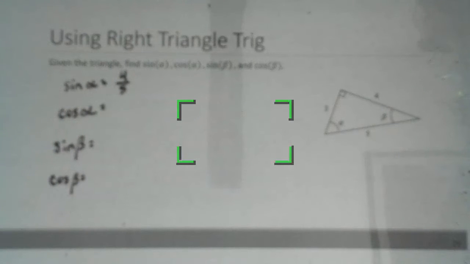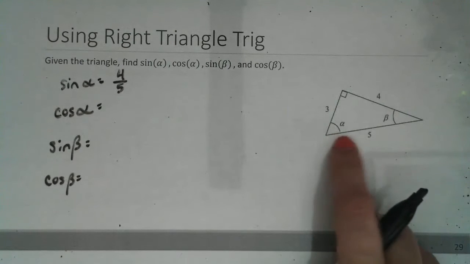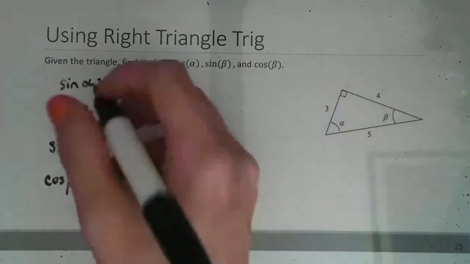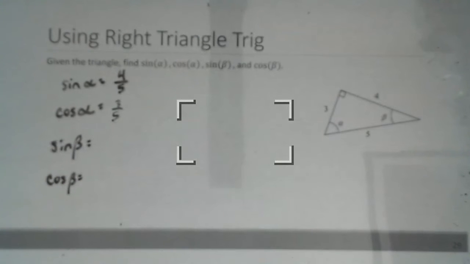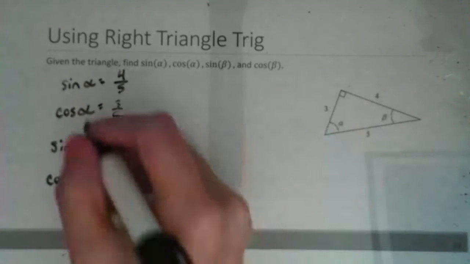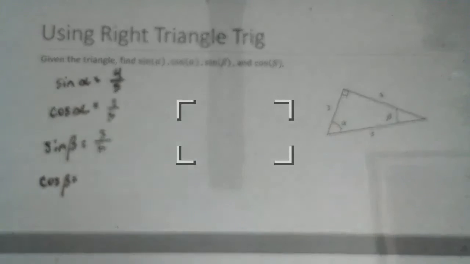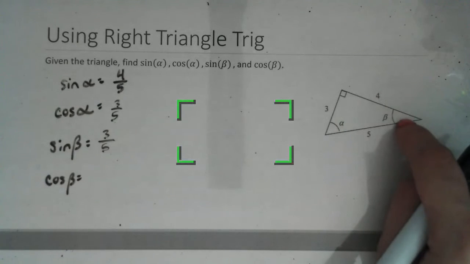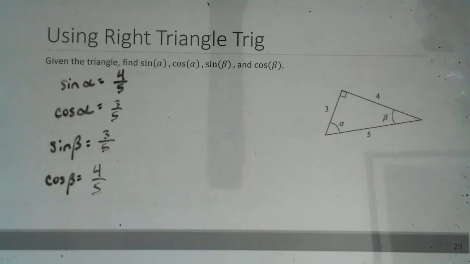For the cosine of alpha, that's our adjacent side over hypotenuse. We know that the hypotenuse is 5, so if we want to go adjacent to angle alpha, it can't be the 5 side, it's got to be the other side, 3. So adjacent over hypotenuse gives us 3/5. Now we're going to switch to beta. If we want the sine of beta, we have to do the opposite over the hypotenuse. So from beta, the opposite side is 3. And then our hypotenuse is still 5. And for the cosine of beta, our adjacent side is 4 because it's next to it, and then our hypotenuse is still 5. So our cosine of beta is 4/5.